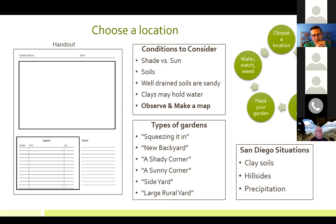Sandy soils tend to be well drained, and clay soils might hold water for a longer time and have less drainage. Both of those are good to note, but in terms of what plant you're choosing, the plants in our list tend to like moderately drained soils. We do have the plant list that we typically use in our pollinator gardens attached. But there are about 3,500 different native plants in San Diego County, and different ones do better towards the coast, the foothills, the mountains, and the desert.